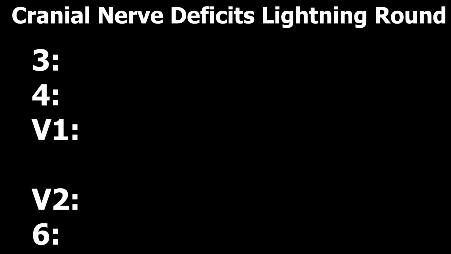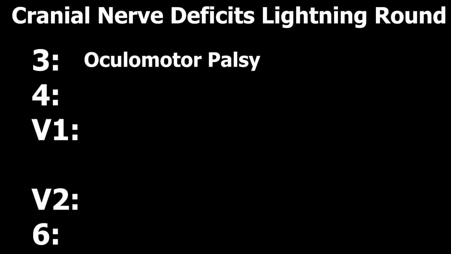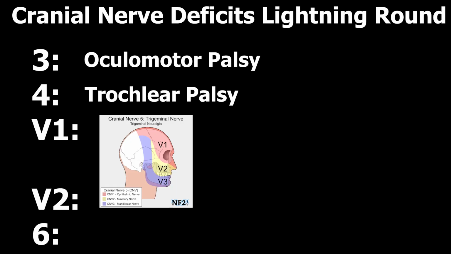So if it's cranial nerve 3, you're going to get some kind of oculomotor deficit. Cranial nerve 4, obviously you're going to get some kind of trochlear involvement. V1, V2, different sensory involvement involving the V1, V2 area. And then cranial nerve 6, you would get an abducens palsy, and then whatever involvement there is with the pupillary sympathetic fibers.